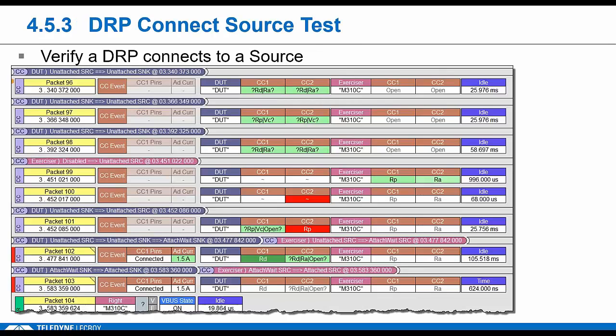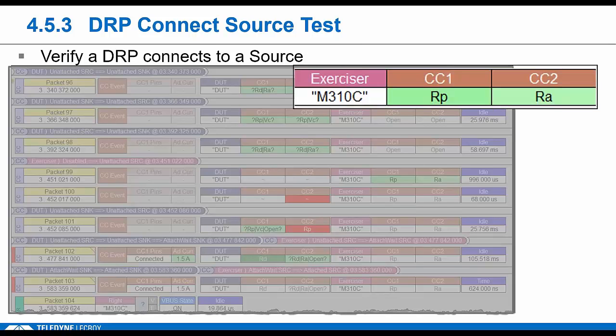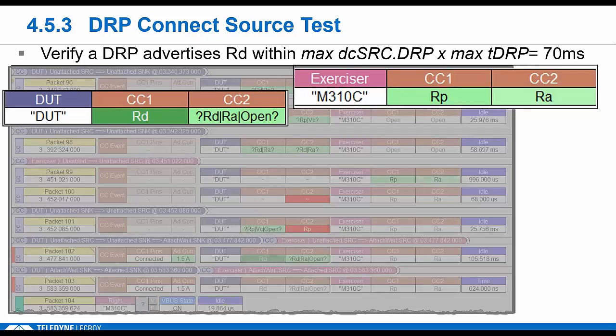Okay, this is an illustration of test 4-53, where we're testing that a DRP will connect to a source as a sink. So here the DUT is a DRP, the tester is a source, so we're going to be showing Rp on CC1.